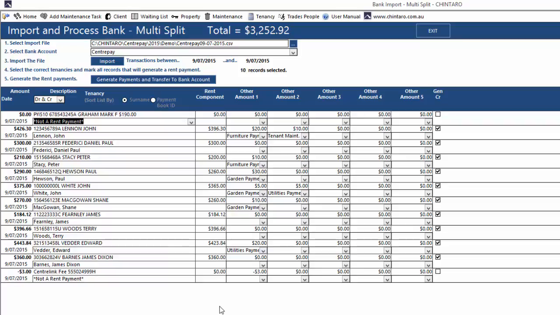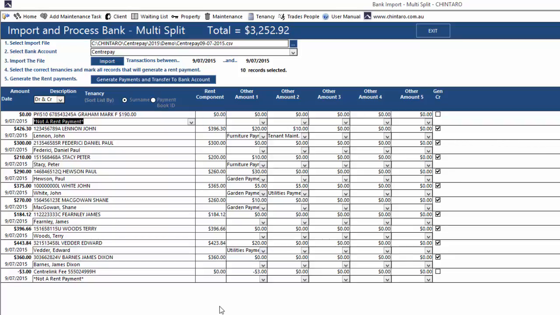If you're not doing payment splits, just use the one-line form because you'll be able to see more on the screen. If you do have a lot of splits, you may want to check the payments before you commit them, so use the two-line form. We'll use the two-line screen because we have a few splits in here.